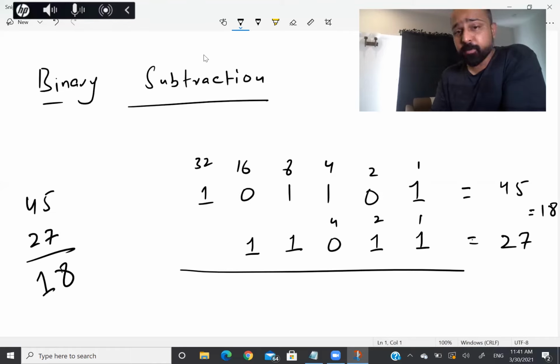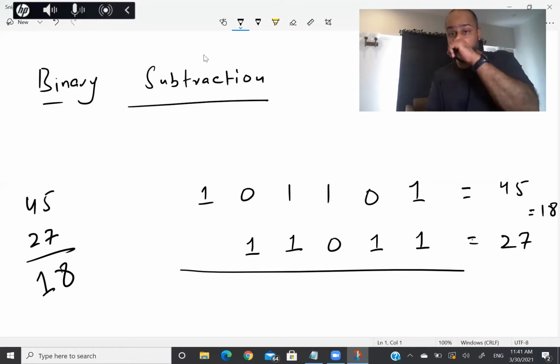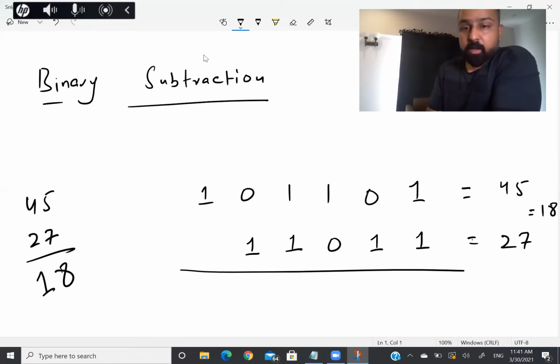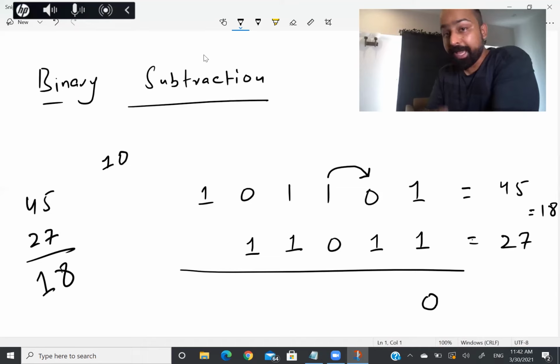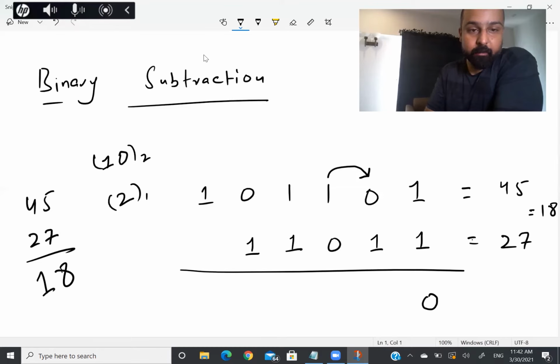Now, let's perform binary subtraction and double check if our answer is correct or not. Now look closely at the binary subtraction. To subtract 1 out of 1, that's easy. It will become 0. Now, if you want to subtract 1 out of 0, you cannot do that. You need to take a borrow. If you take a borrow 1 from here and this 0, it will become 1, 0. That is 2 in binary. All right, so it will become 2.